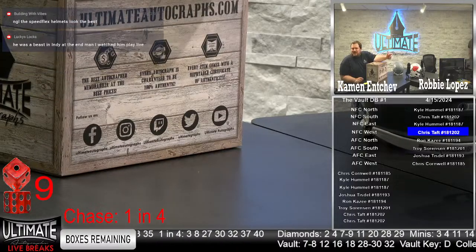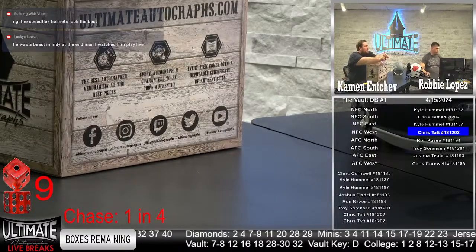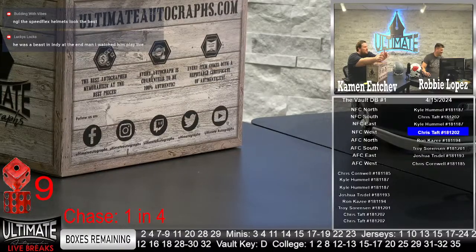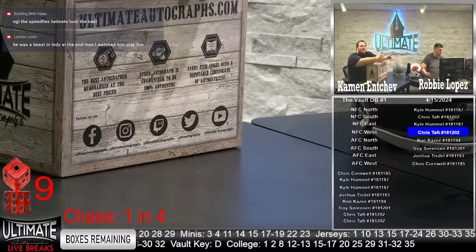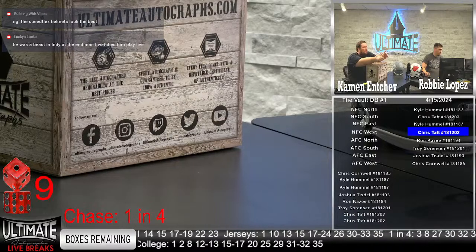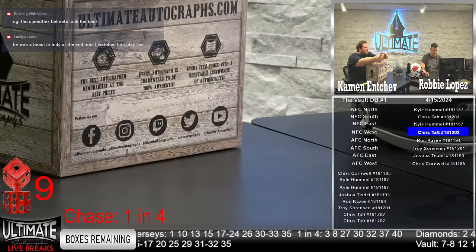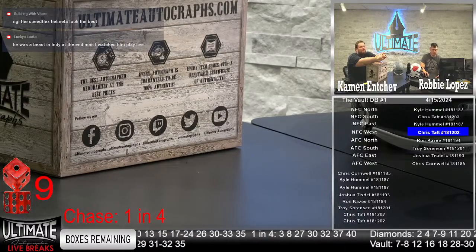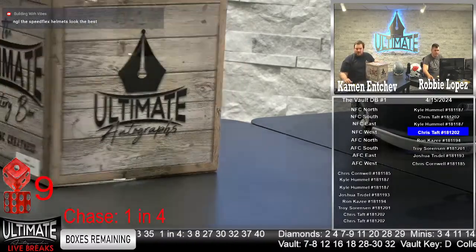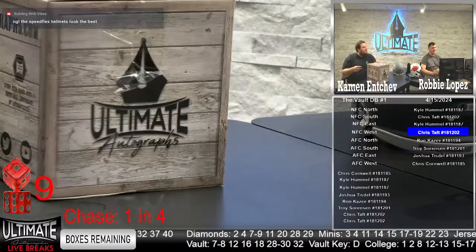Building with vibes. The Speedflex helmets are 100% the best. You'll hear me say this, Robbie, a lot. We're talking without autographs, without inscriptions, without the visors, without the custom designs. Typically, a standard authentic is worth $300 to $400, whereas the standard Speedflex is worth $600 to $700. Now, you get some of those awesome bumpers, the chromes, the rips, the visors, the inscriptions, the big-level autographs. A lot of Speedflexes we offer, Robbie, are worth more than $1,000. And there's not a single break that costs $1,000 to get into. So, something to think about, food for thought on those Speedflex helmets. They're fantastic. Still looking for one to go in the college double box.